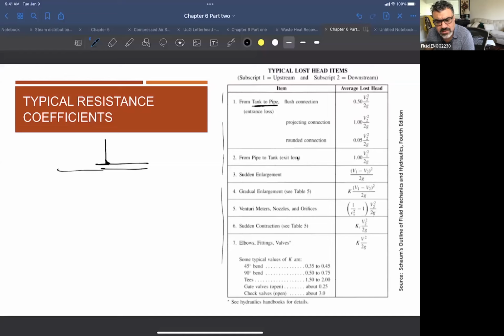What do you mean, head losses? You remember when we talked about the hydraulic gradient and the Bernoulli equation, all the time we are expressing the losses in terms of heads, right? In terms of meters, because we are getting a non-dimensional number for these loss coefficients. And then if you multiply these by v squared over 2g, you're basically getting the value of losses in terms of head, as meters, or as lengths.